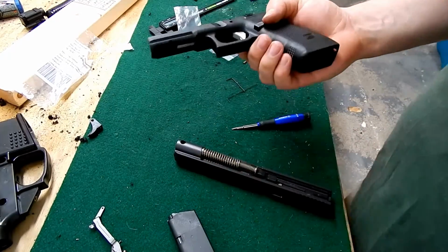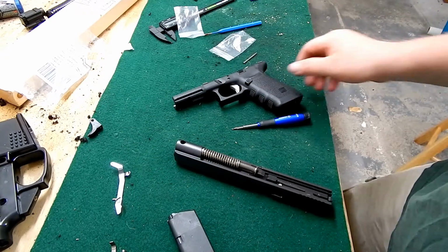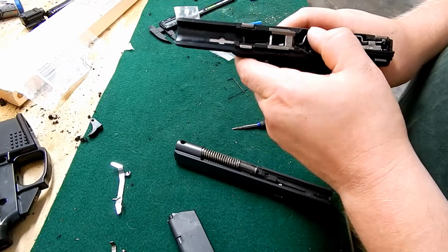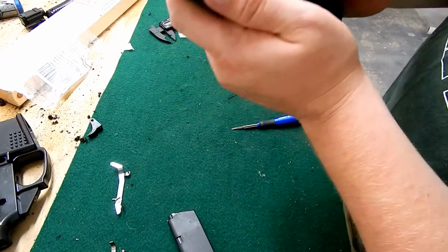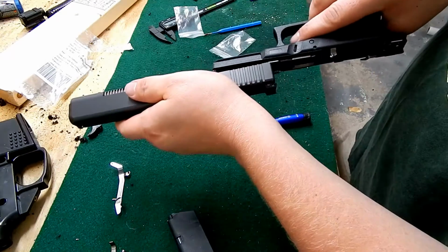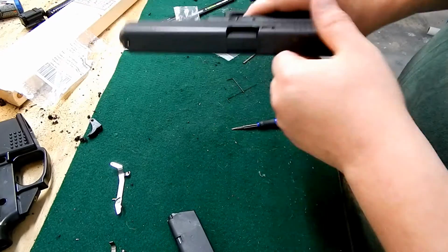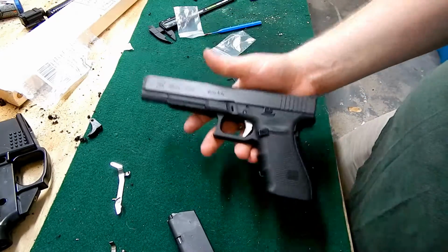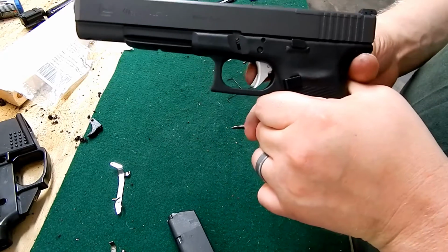Apparently you can just buy the shoe. I probably should have just done that, because I think they charge you extra for this, and kind of got taken on that, but oh well, it's going to work well for me. I don't have any real complaints here with it. There we go. So that is the ultimate adjustable trigger for Lone Wolf.